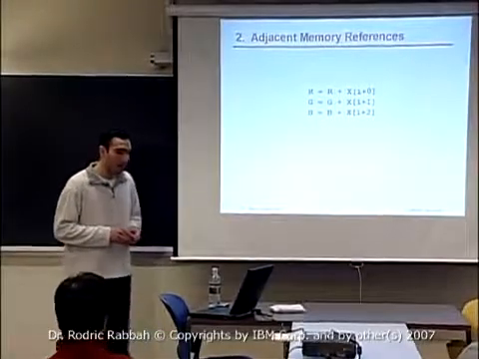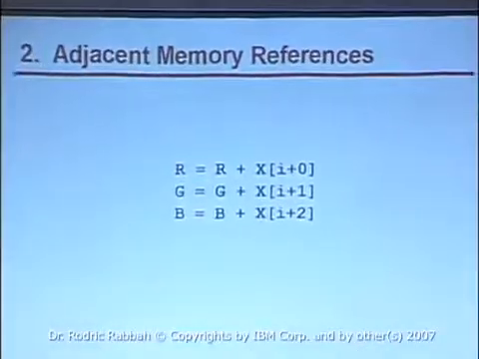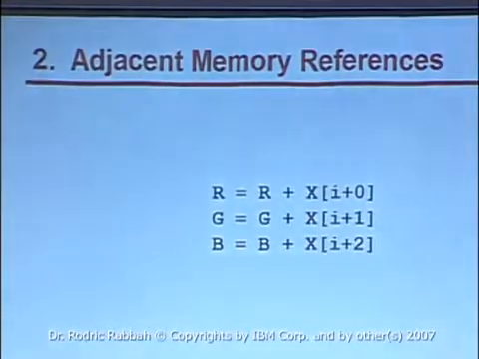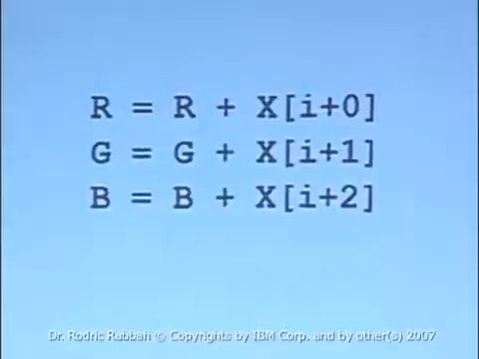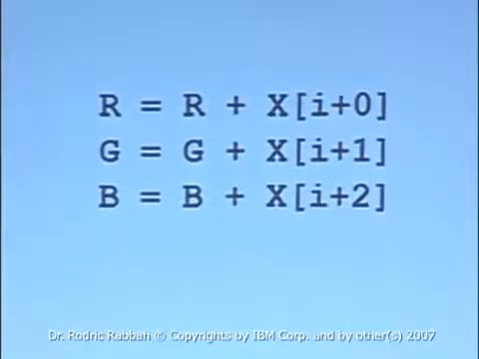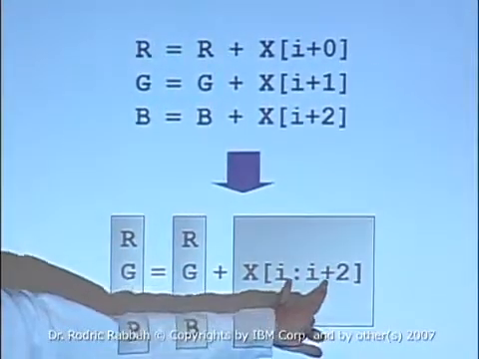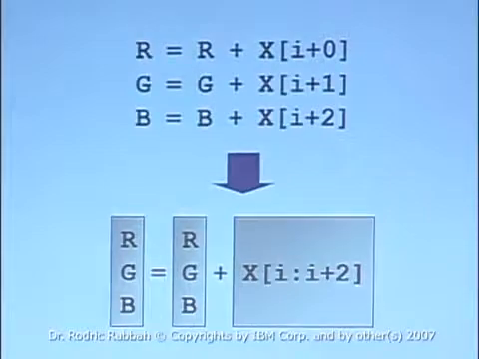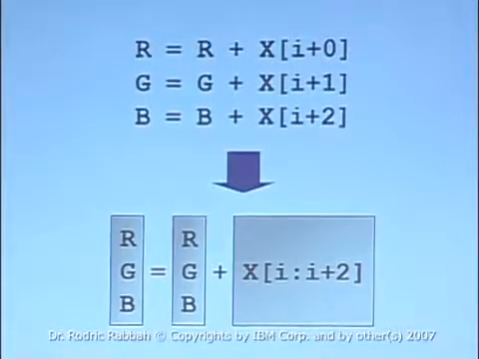Perhaps the biggest improvement that you can get from SIMDization is by looking at adjacent memory references. Rather than doing one load, you can do a vector load, which really gives you a bigger bandwidth to memory. In this case, I have a load from I0, I1, I2. Since these memory locations are contiguous, I can replace them by one vector load that brings in all these data elements in one shot. That essentially eliminates 3 load instructions, which are potentially the most heavyweight, for one lighter weight instruction, because it amortizes bandwidth and it exploits things like spatial locality.